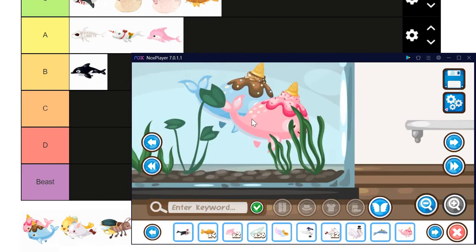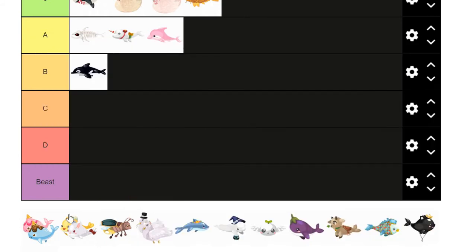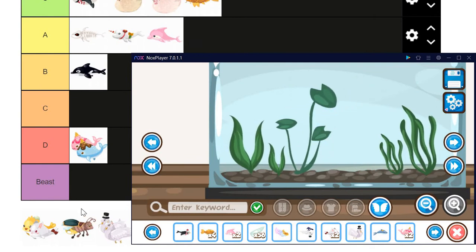Okay, I don't like it. Just the design, it looks so fake. Because there are two variants and you need ice cream. Yeah, it makes it worse because ice cream is expensive as hell. Not worth it. Next is chick and bunny.